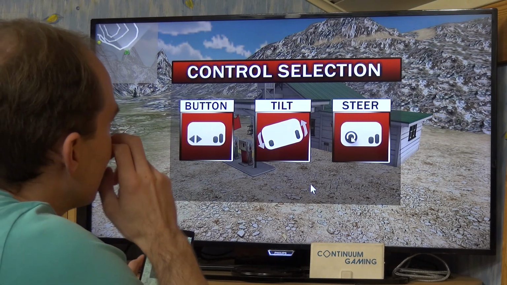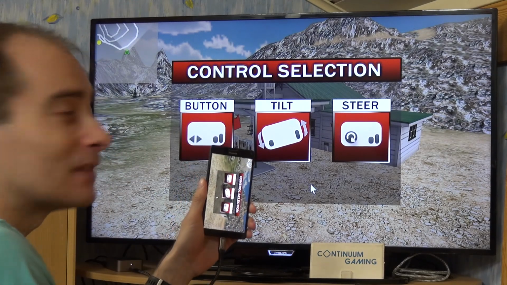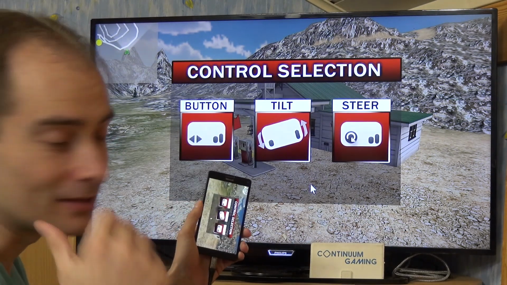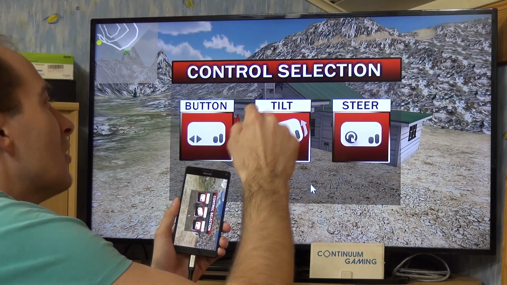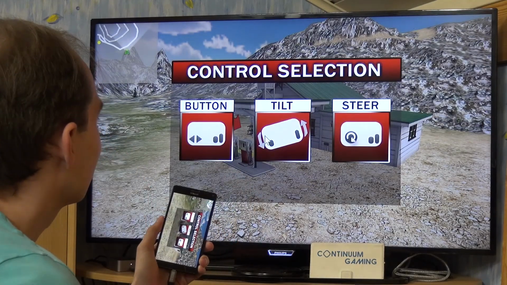Here you can now select which kind of steering you want to use, and I'm going to use the tilt one because I have to use the smartphone anyway, because it's not going to react to some kind of arrows on your keyboard or even the Xbox wireless controller or something. It's really all about playing on the smartphone, but I want to show it to you on the big screen, so we are going to do this combination.